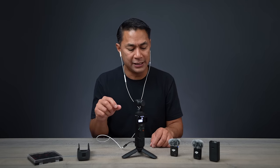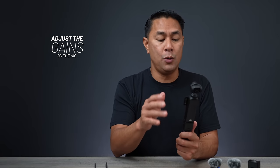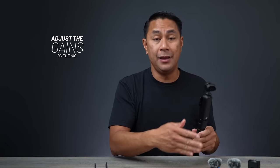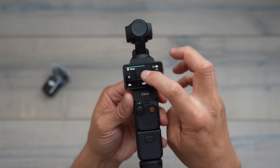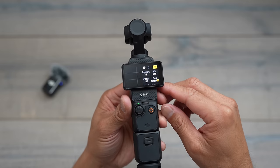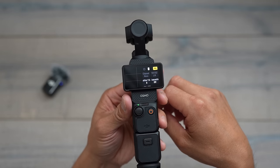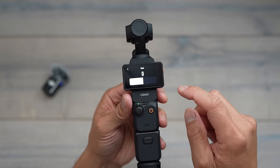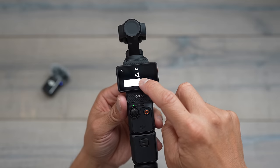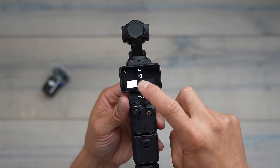The next thing when it comes to audio is that a lot of people don't know you can change the gain of the microphones. You need to go into a more advanced mode — just swipe across from right to left. At the very top, when the Mic 2 is hooked up to the Pocket, you'll see a little icon. Click on that Mic 2 icon, and at the very bottom you can see Transmitter 1 gain. Press on that, and if your audio is coming in a little too low you can change the gain there.